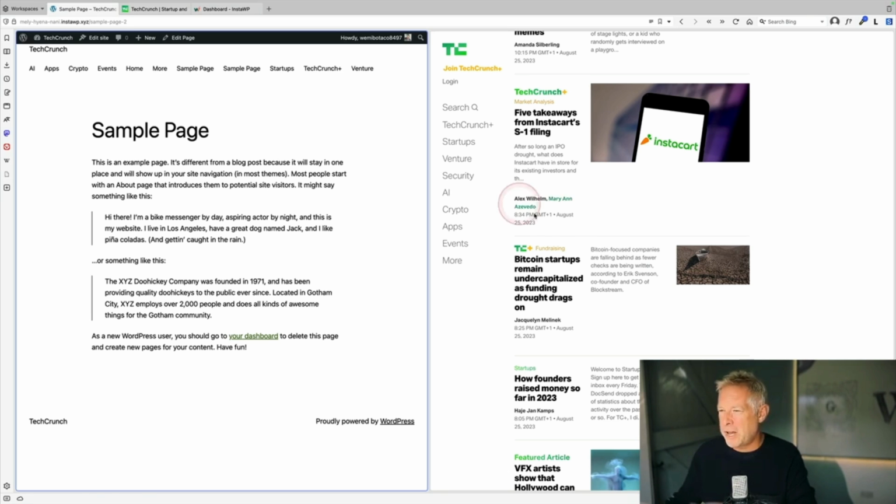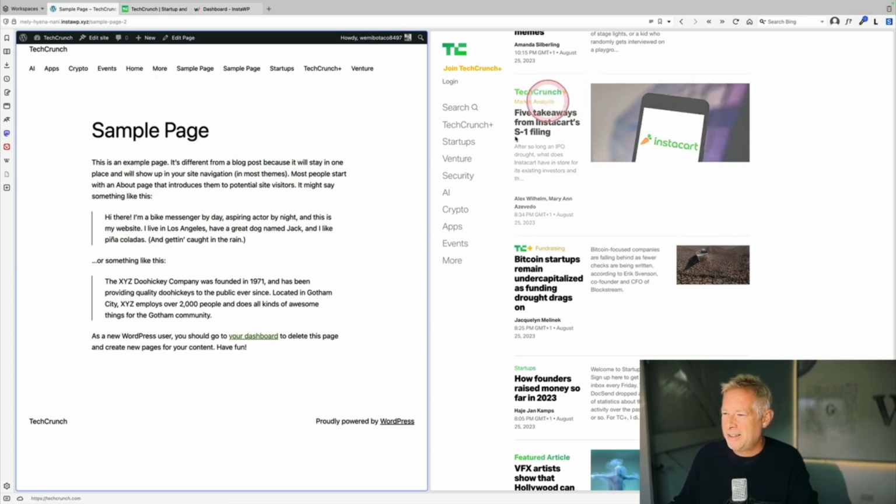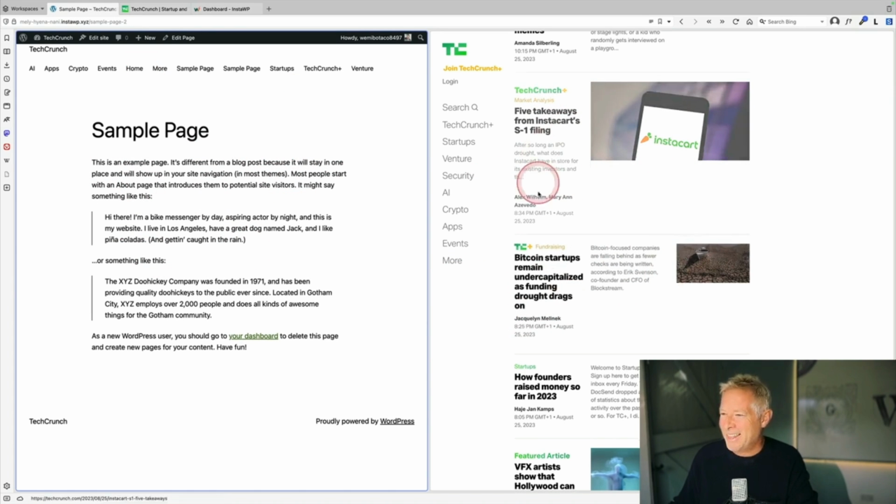Over on the right here, I have the TechCrunch website. And over on the left, I have a blank website just running WordPress and the 2023 theme. I have added some posts to it, cheated a little bit, but fundamentally we've just got a fresh website, just freshly pressed. So I'm going to try and turn this one on the left into something approximating this one over the right.